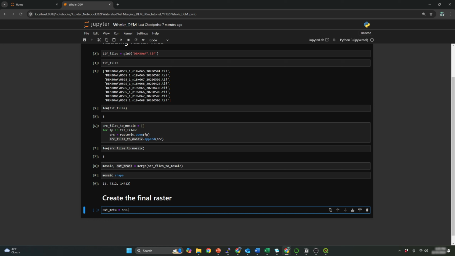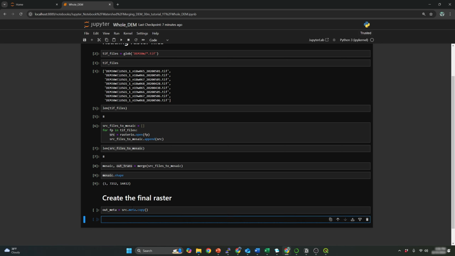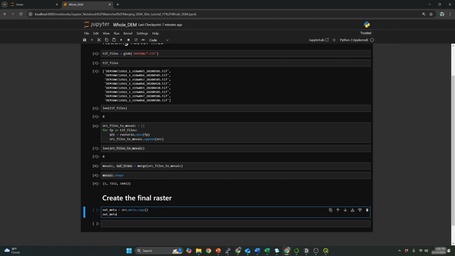We're going to use one specific file, basically the last file that we read over here, and we are going to copy all the metadata, the projections, basically all the metadata, and then in the same cell, out_meta, we also keep the general information from the file.